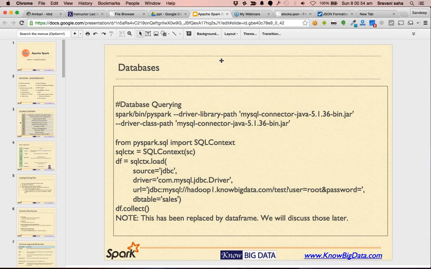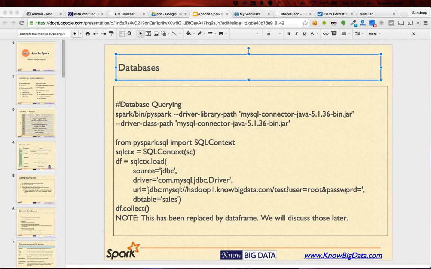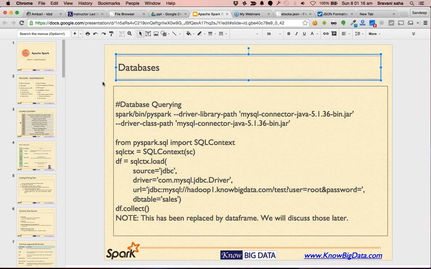Because as of today, Spark is able to connect to almost all the data sources available except for a few non-proprietary ones. Good. Let's move on.